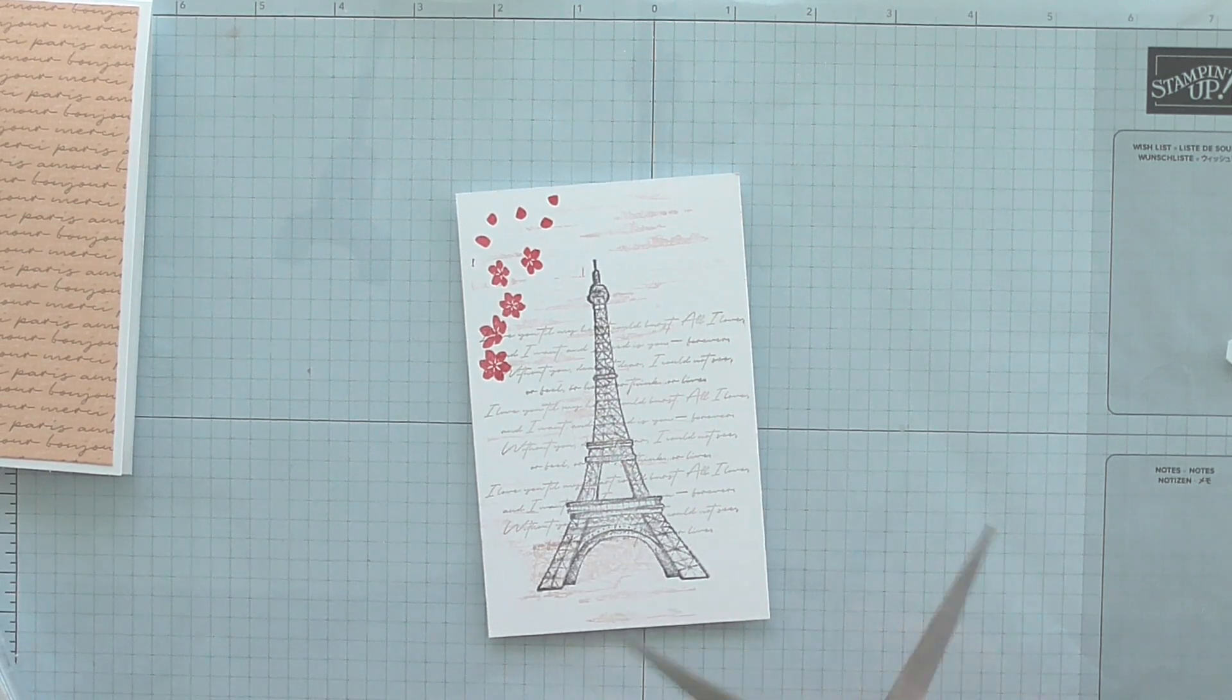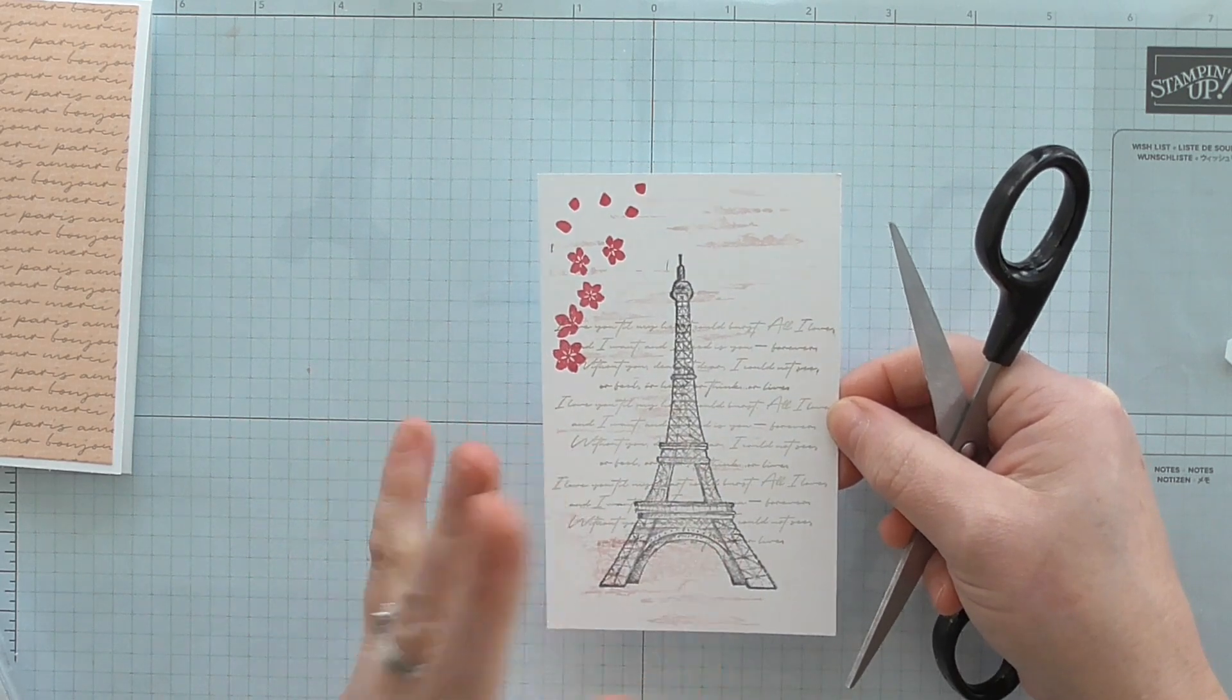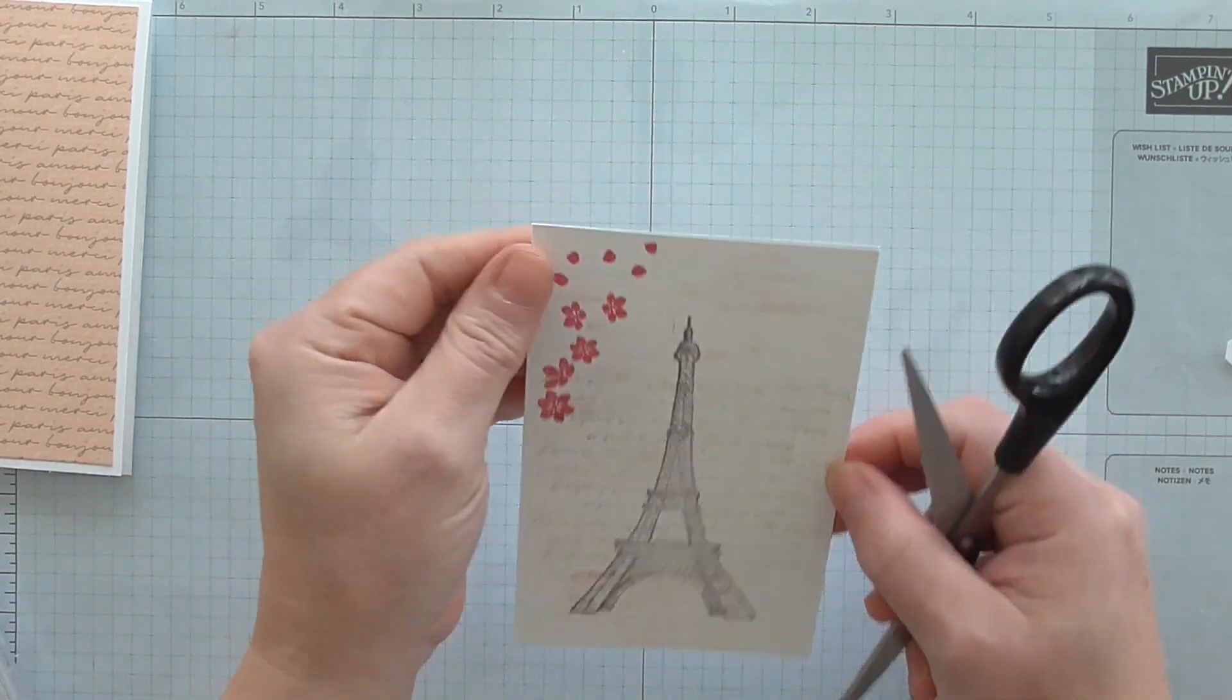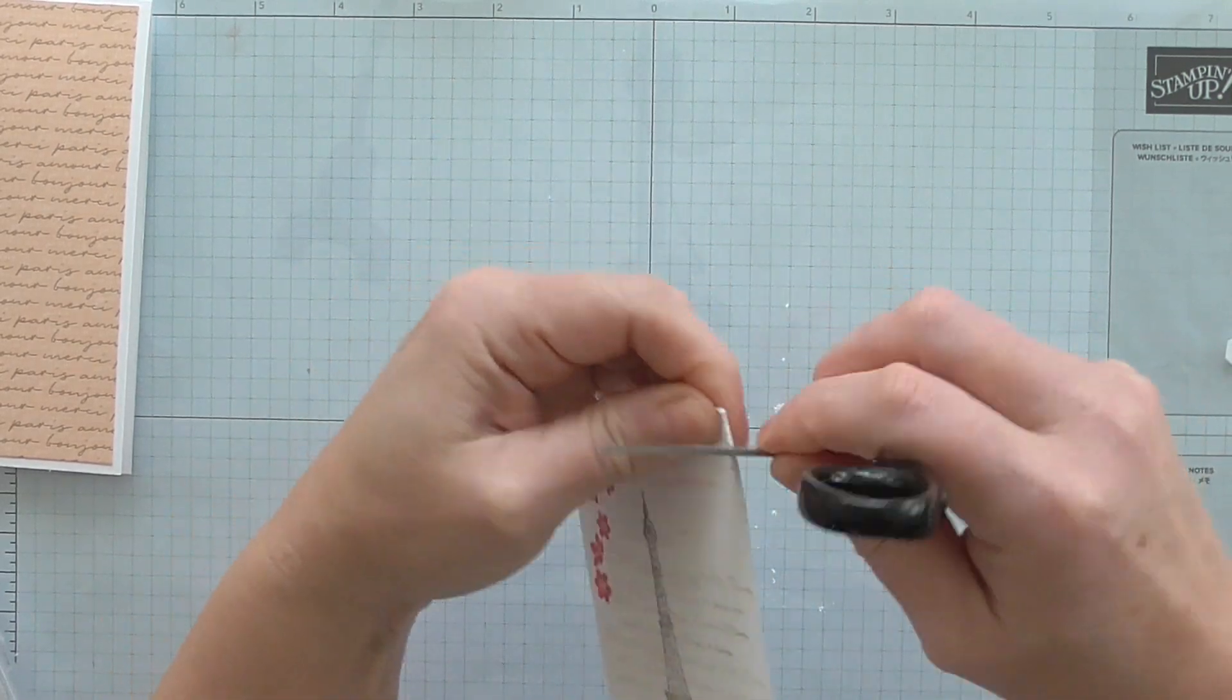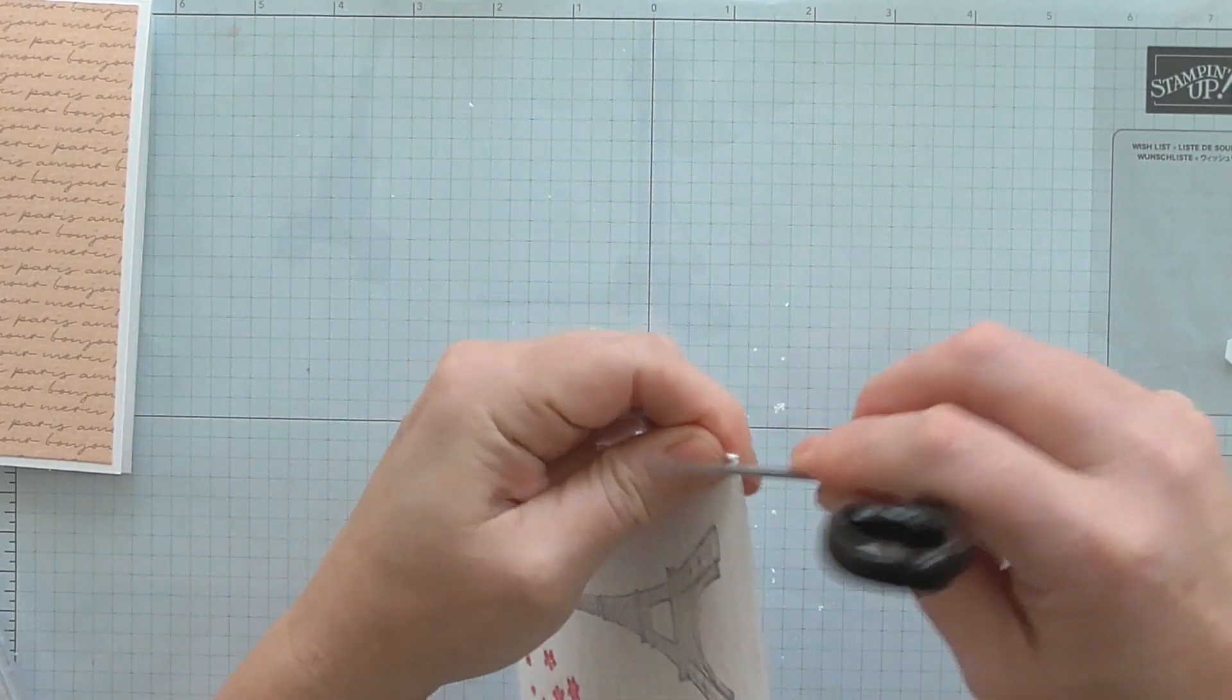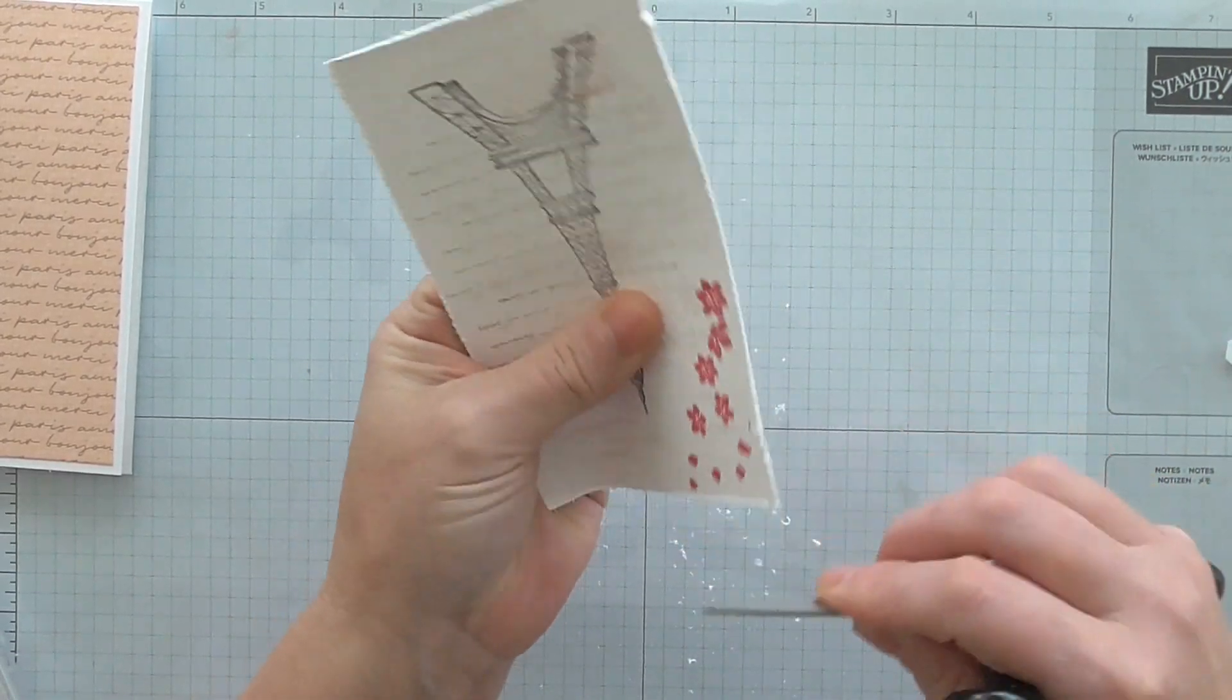Then what I'm going to do, I'm going to get my scissors and I'm going to distress. So far this is what I call simple stamping because all we've done is stamped images flat onto a card base, just used a variety of colors. That is very simple, just layering one on top of the other. So to step your simple stamping up, what you can do is you're coming off of the edge of the card just with a pair of scissors, just watch your fingers. This just gives a bit of a vintage shabby chic kind of a look. And if you rip the card slightly it doesn't matter, all that does is adds to the feel.